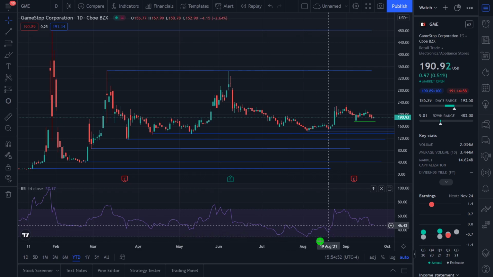We were massively oversold from July to August, and I did say that when it hit there, that was the lowest point it's been, and then obviously we went on the upside, which I did say we're expecting some good price movements in the short term. So this will be one to follow.